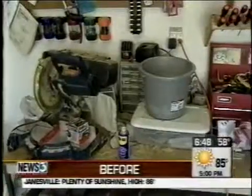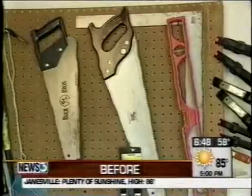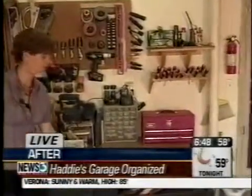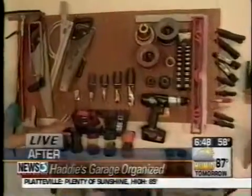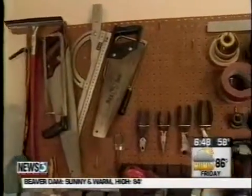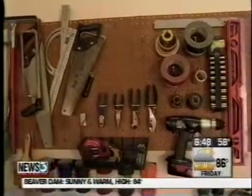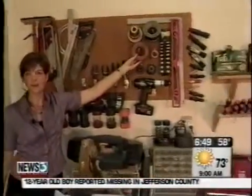And the workbench, let's take a quick look at what the workbench looked like before we started. We couldn't even use the workbench. It was not even usable the way it was, but now we have clean space, which I think is the most important thing for any project. But we've also utilized the pegboard a little bit better. And tell me about some of the things that we did here. What are the tips here, Jill? Yeah, again, you have like with like. You can find your things. They're hung up instead of laying all over the workbench. You have spots for them on the pegboard. Your tapes all together. Exactly. That's how easy and simple this is. Simple peg for all the tapes. Now it's all sticking together.